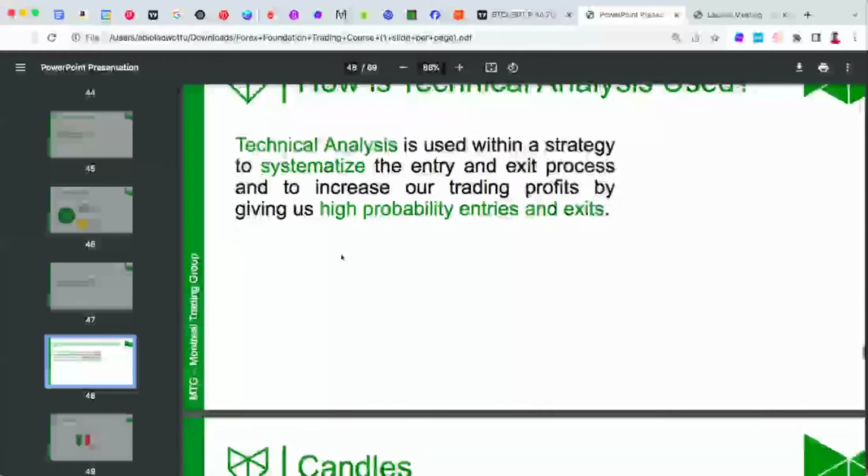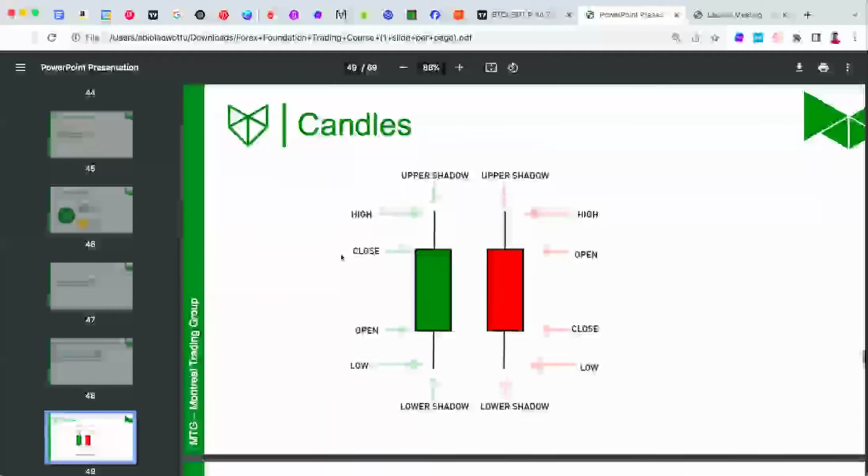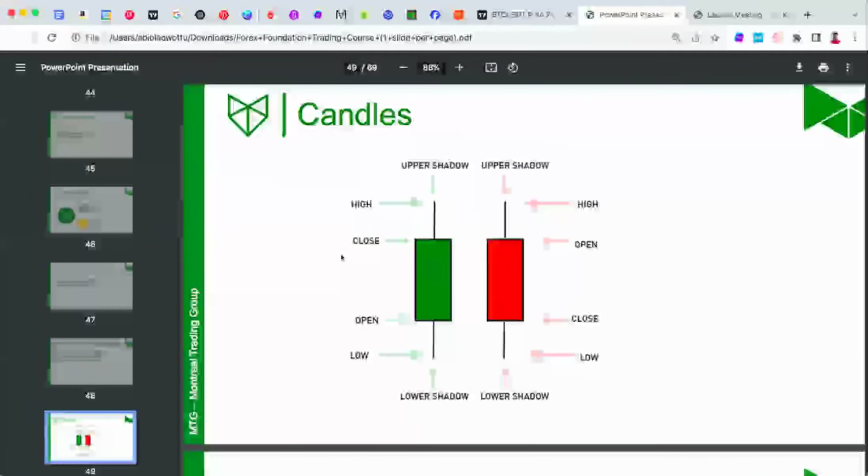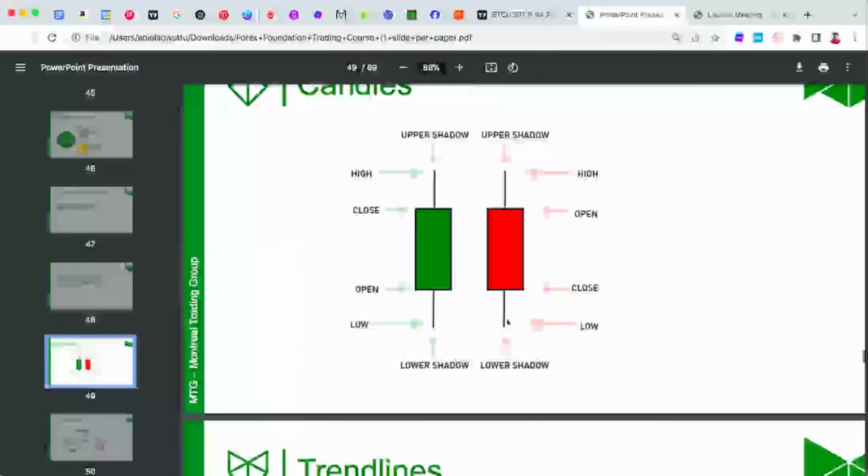So today we want to talk about candles, right? What we see on our charts when we see candles. What do the candlesticks say to us? So when we see a red candlestick and a green candlestick and a red candlestick, what does this say to us, and how can we read these candlesticks? Then we will talk about the trend lines and all of it.